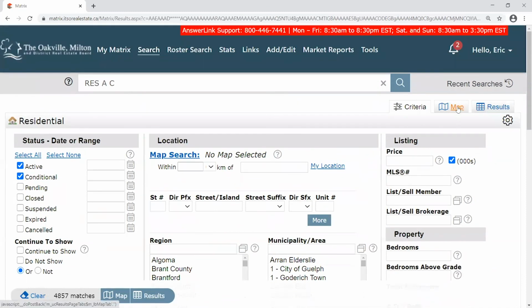Okay, so the map's not going to apply for every single search, pardon me, but if my client is asking me to find a property in a certain area in Oakville, right, I'm probably going to go to my map and draw on the map in order to describe that area. Okay, so let's do that together.